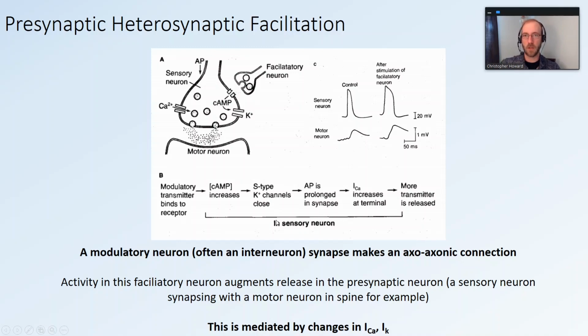Okay, so some really seminal work was done studying this kind of mechanism as a process of long-term memory storage by a researcher named Eric Kandel. He won a Nobel Prize for this work, and now I want to introduce you to his model organism. Eric Kandel utilized aplysia as a model for studying memory because it has a very simple connection between a sensory neuron and a motor neuron, and then it has a facilitatory interneuron. So here's Eric Kandel talking about his work.